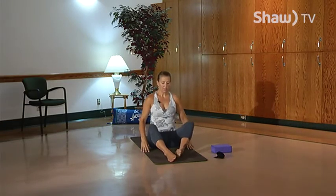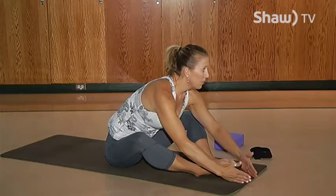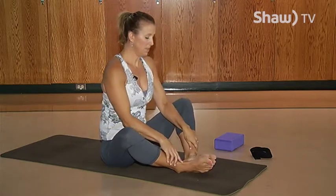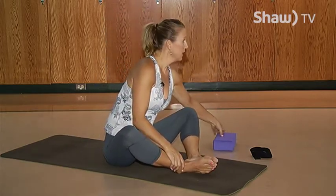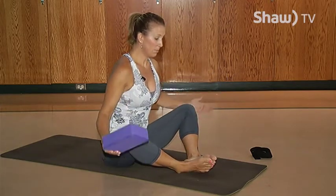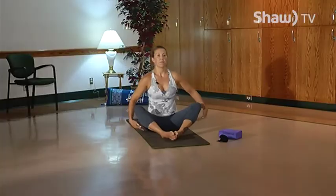We're going to drop the knees nice and wide. So my ankles might be further out. They might be really close, depending on how my body allows my position to be. If I've got a sore hip, I might support it with a block on either side, maybe using 2 blocks, pillows, whatever you need. Find your sits bones. Come up nice and tall.